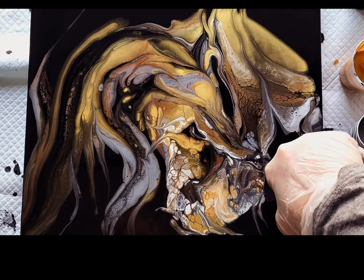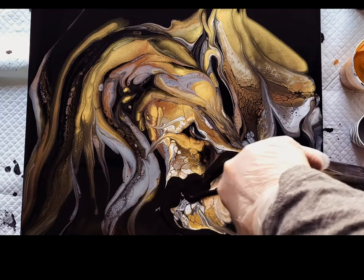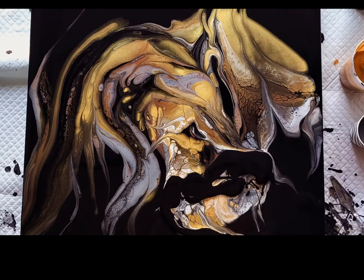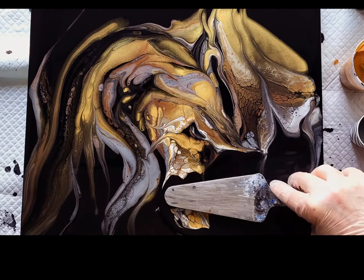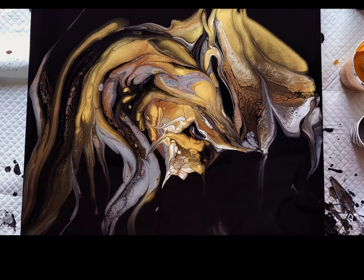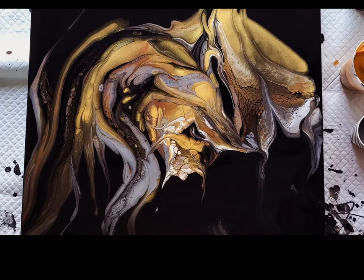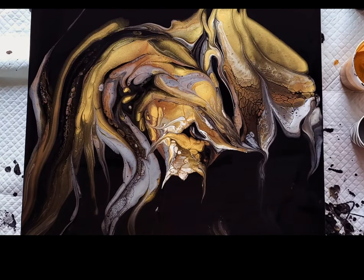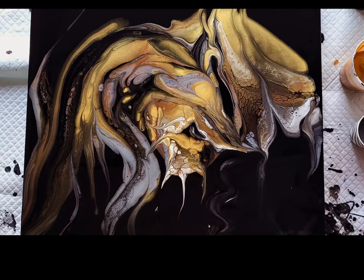So I've walked away and looked at it for a bit, and there's something about this little bottom area that's bothering me. So simple enough, I'm going to pour some black paint in there, some of the base coat, and I'm just going to wipe that away. I don't know, there was something about it that I didn't feel was as balanced as this composition is. So I'm going to do a few more little smears and finesse the final image. And that will be it for this one.